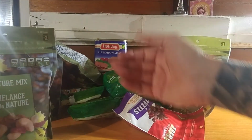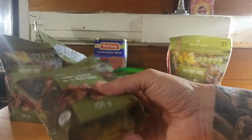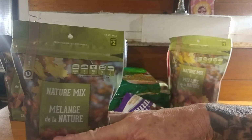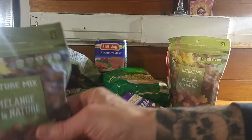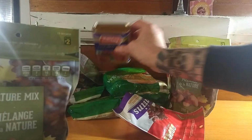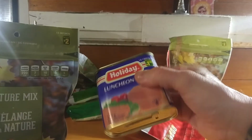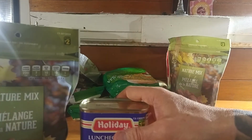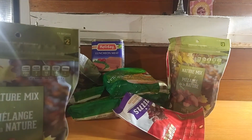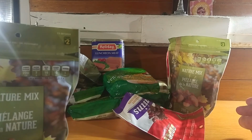And if I just had to live off this, as we said, this is 1100 calories for the entire bag. If you split that in half, had a bag over 2 days, that's 8 days worth of food. Same thing with the luncheon meat. You can cut that in half or maybe into 3 and portion that out for as long as you needed to. And the same with the corned beef. These things, it's not very much. It doesn't look a lot, but if you're in an emergency, then you would be trying to make things go as far as you could.